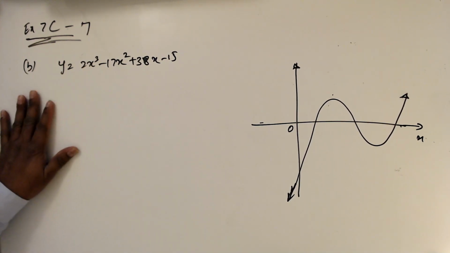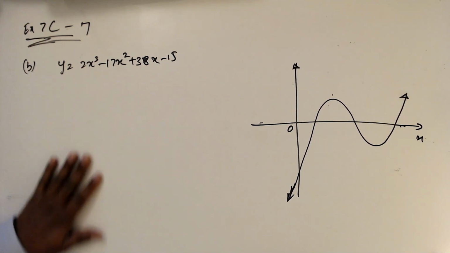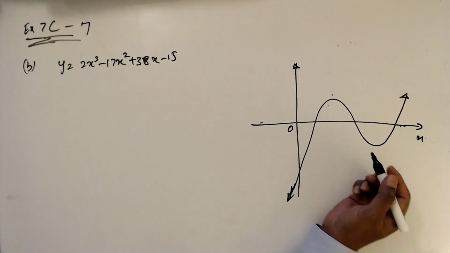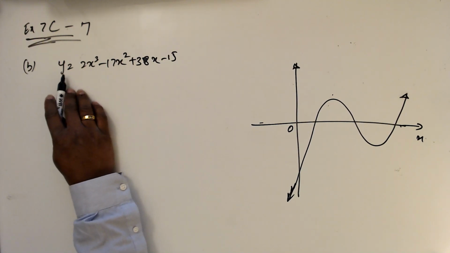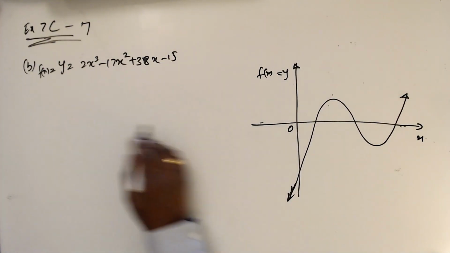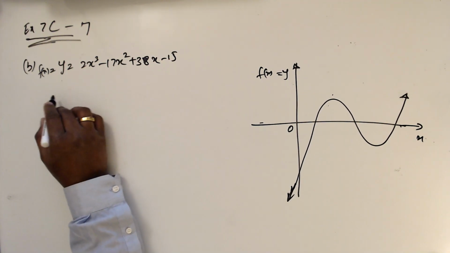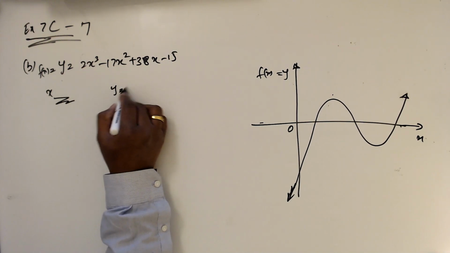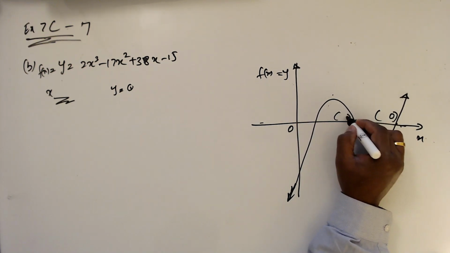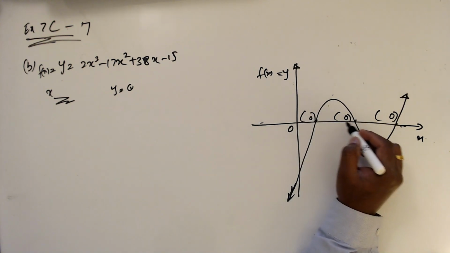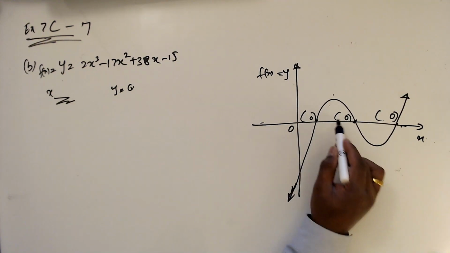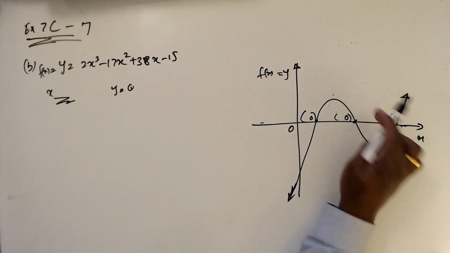Question B. Now we have to fully factorize and we have to draw this graph. Now our factorizing plan: if you take f(x), this is y of f(x). You want to make y equal 0. You want to find the x value where y equals 0. It means this is the only place where y is 0. Now can you guess those values? That's what we are doing. We are guessing x values on these places. So they are the roots and they later become the factors.